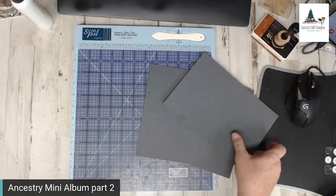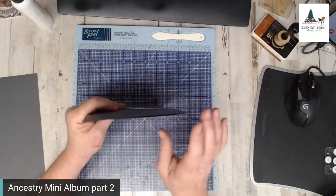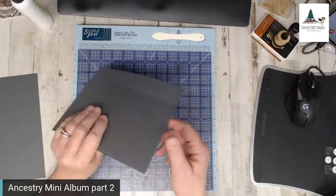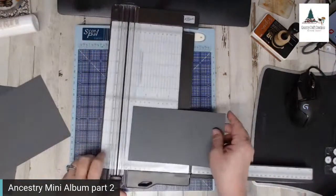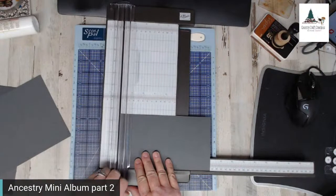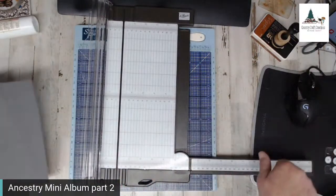Remember not to grab that. And then my 6 by 8, 4.5 by 8. I need to make sure they're the same height. And they're not. So we can go ahead and fix that if you need. Oh yeah, cut that over.